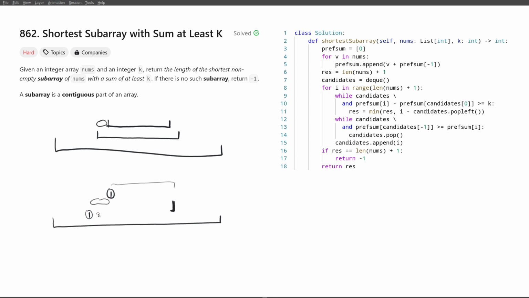The only reason for us to think about this ending is if this block is positive, because it might mean that this subarray is not yet with a sum of at least k, but by adding this portion we get closer to k, or maybe we exceed k, which means that for ending positions that are the furthest to the left, those will have to be those with the biggest sum. So we're interested in the one that will give us the biggest sum.